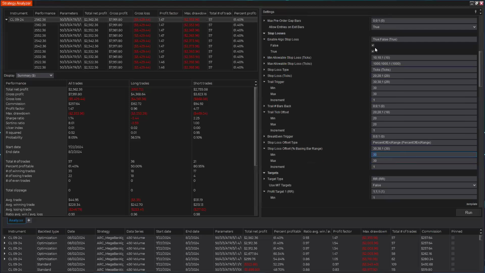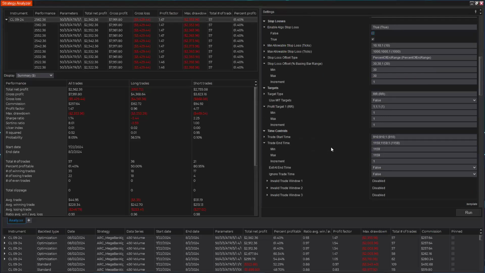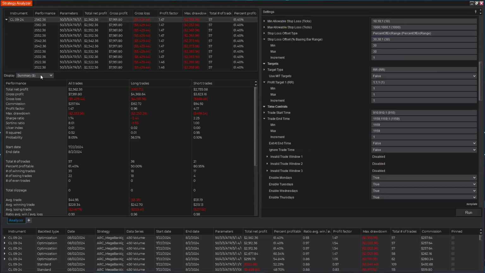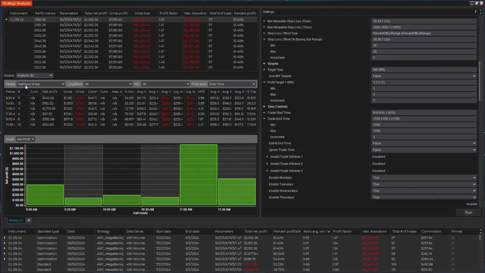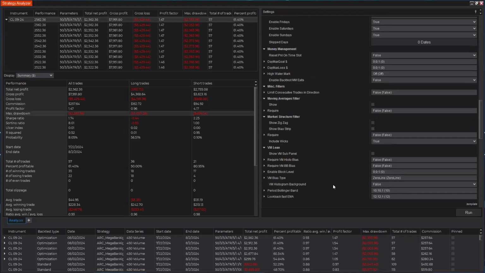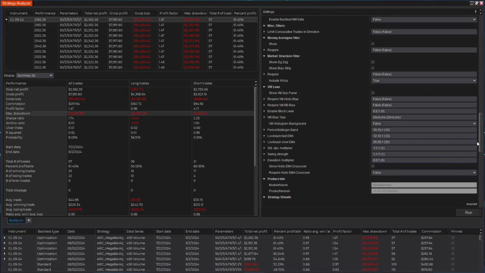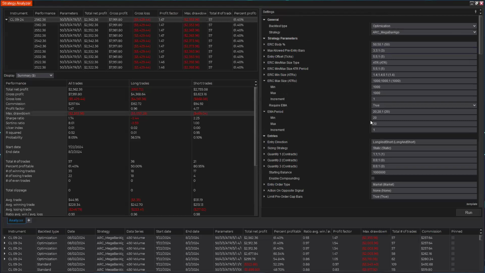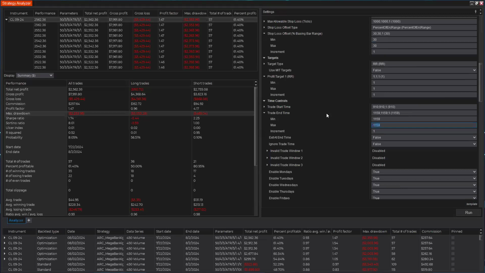So that's fine. Let's go into time of day. Looks good. Still 57 trades, not a ton of trades. I'd like to see more. Let's optimize for the EMA period. We'll go anywhere from 8 to 50. We'll just go by one. It shouldn't take too long if that's the only thing we're testing.